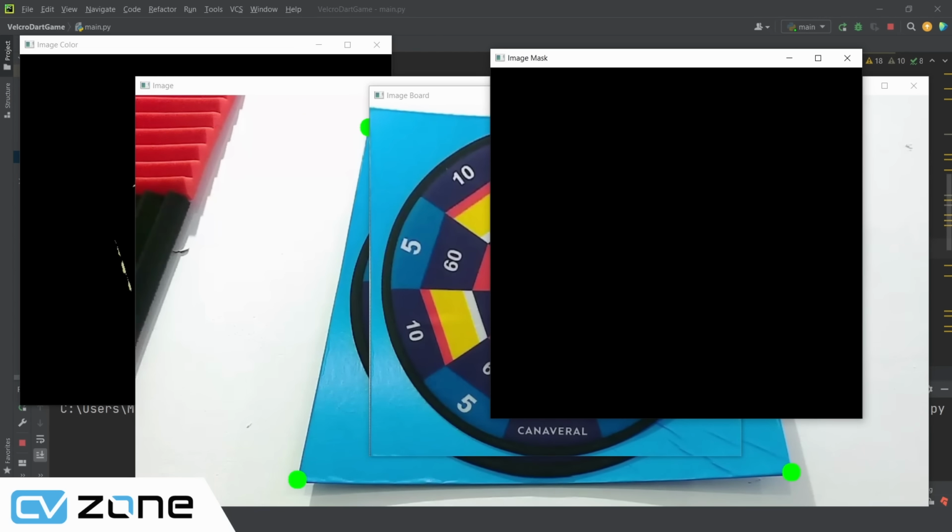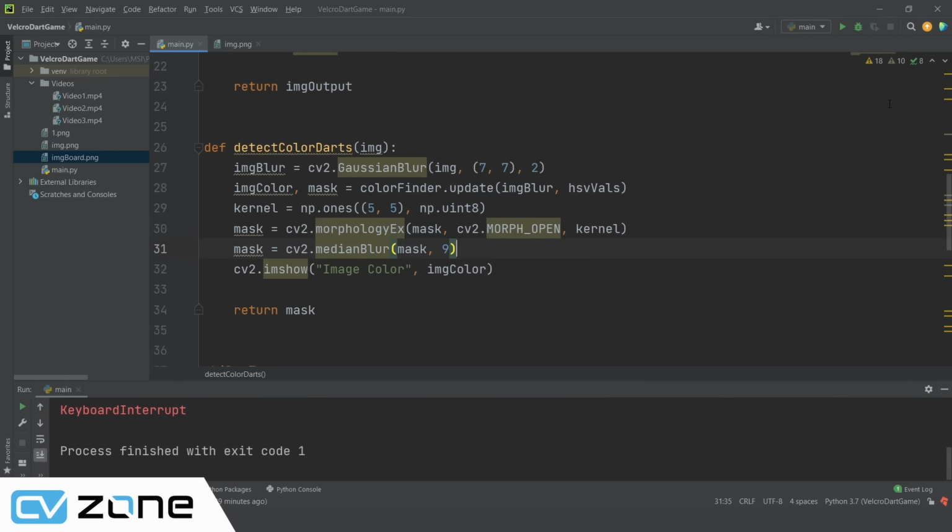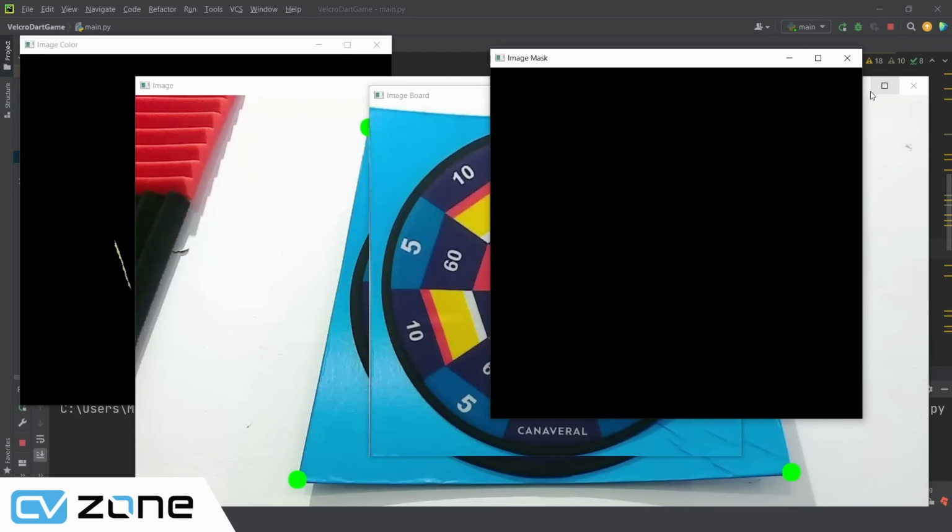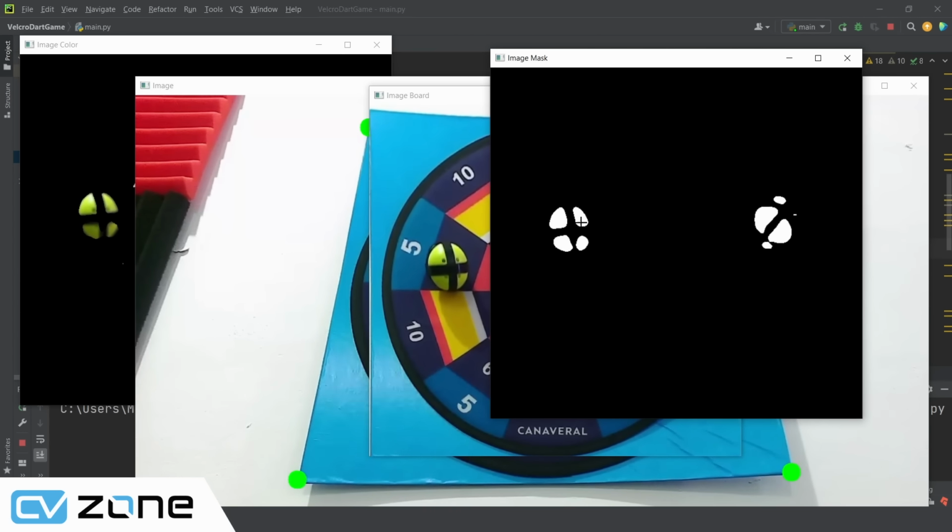So let's see. Now you can see the noise is reduced a lot, and you can see only pretty much the balls. The noise is very little. So now we have reached a good point. It's not noisy anymore, but the issue is now that the balls are not looking like balls. That's the problem. They are far apart and they are different objects. Here you can see they are not joined together.